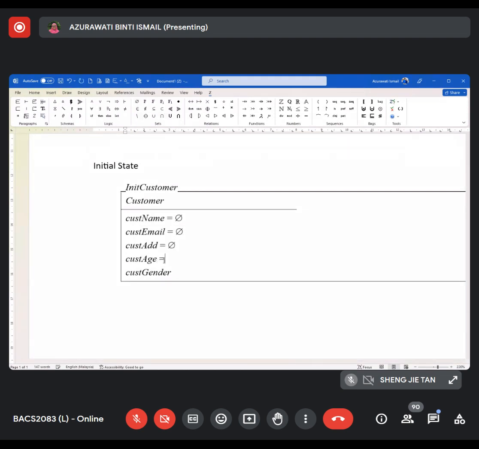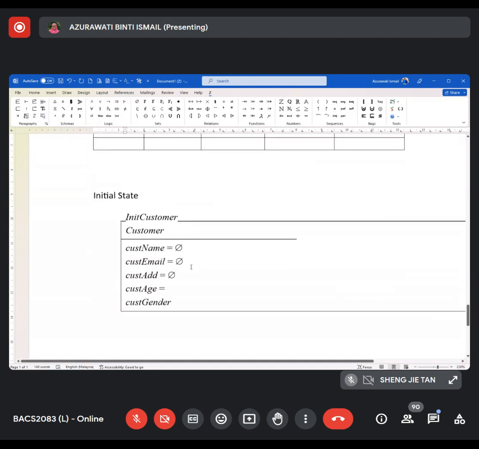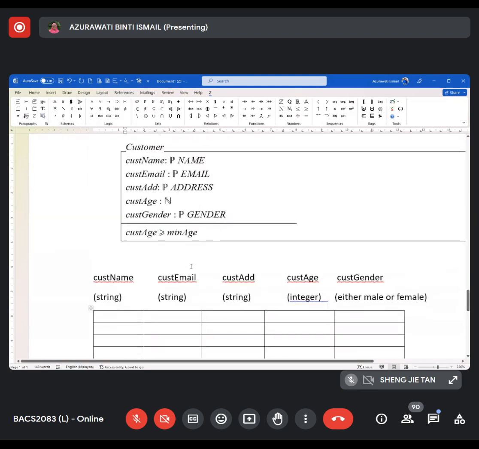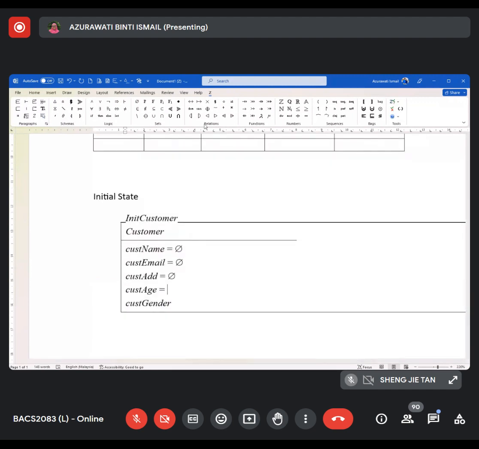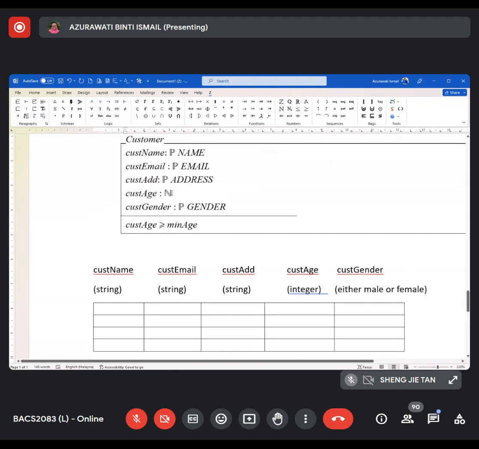For age, this one is up to you. If you want to initialize to 0 also can, to 21 also can. But normally I will initialize to 0. Why 0? Because it is N, an integer. You don't put empty set, you put a value.